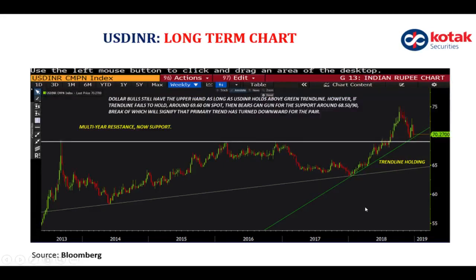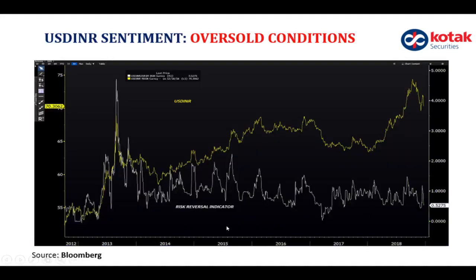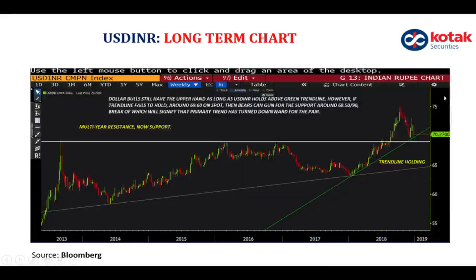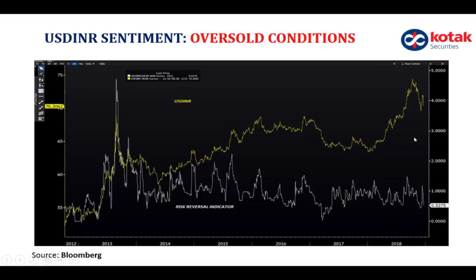Now let's look at what is happening to the sentiments. Wow. As I said before, the sentiments have dropped two levels where it can be said that it is now oversold, the white line. So there are too many dollar shorts in the market. We have a situation where the dollar rupee is around the support level, and it is being supported by too many short positions in the dollar. Yes, it can always fall, but the risk to reward doesn't favor a short position in the dollar.